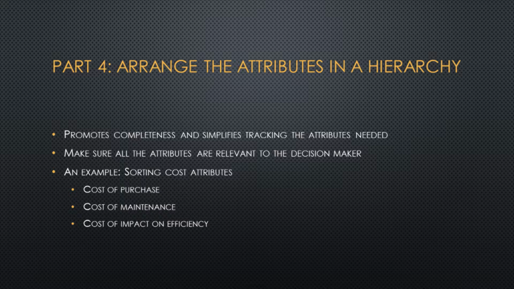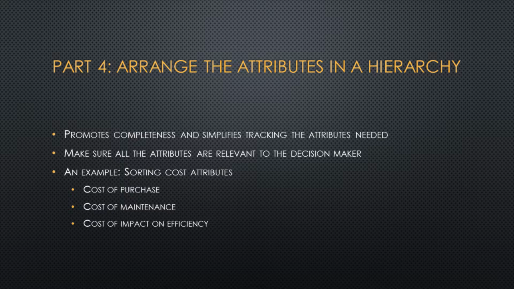Part 4. Arrange the attributes in a hierarchy, as putting together a hierarchy can promote completeness and simplify the tracking of the attributes needed. You have to make sure, though, when going over everything you've discussed with the decision maker, that all the attributes are relevant. You also need to make sure that you're sorting it in a proper hierarchy.